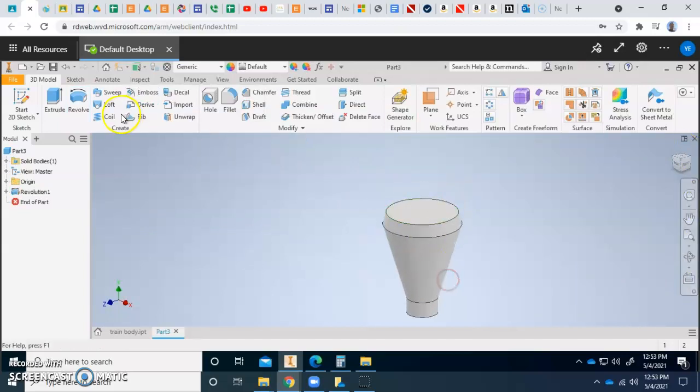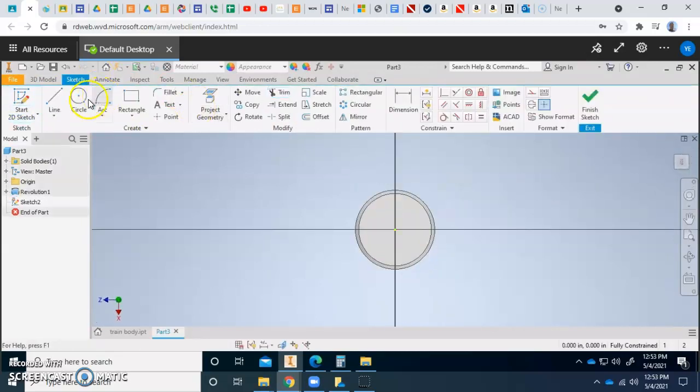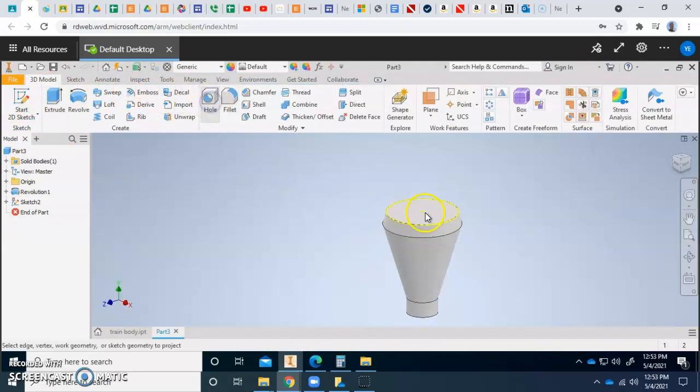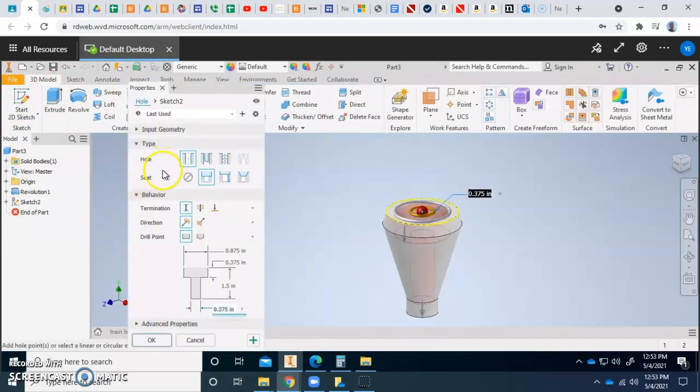Final step is to put that hole in the center. In order to do that, we need a new sketch. We're going to work on top. We need to project this circle onto the object. We'll finish our sketch. Now we're ready to apply our hole. Super easy to do. And to get the correct hole, we want a counterbore hole. You can see it changed some dimensions. I think the angled is the standard, and the flat is the non-standard. So there we go with that.